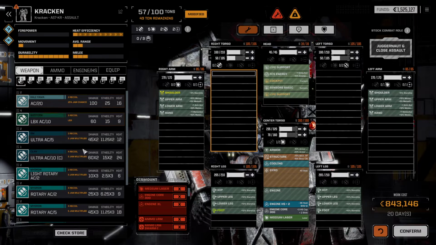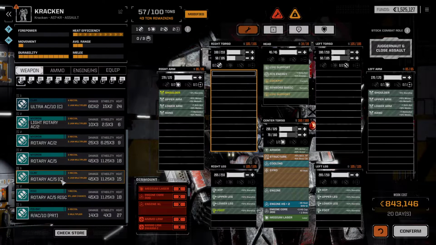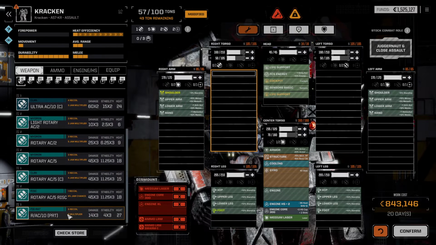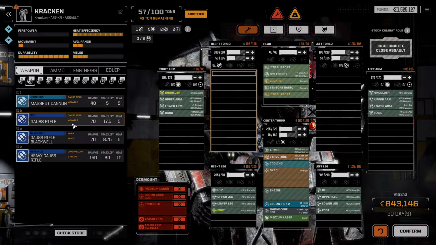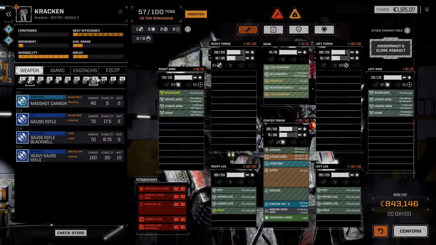Other options that I could try and throw in is like an Ultra AC-10 clan, but I don't really think that's worth it. I'm not going to use any of my Rotary 5s, and I do have 2 more Rotary 5s. They were in the faction shop and I bought them, because I can't put recoil gear to support that. So it'll either be the Ultra Autocannon 10 from the clans, which feels a little bit pathetic, but compared to the Gauss rifle, it actually does deal more damage, and I cannot put a heavy Gauss rifle into this thing.